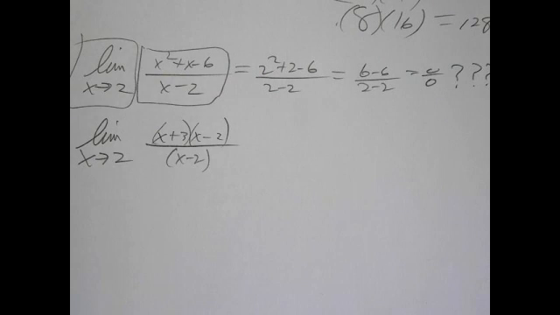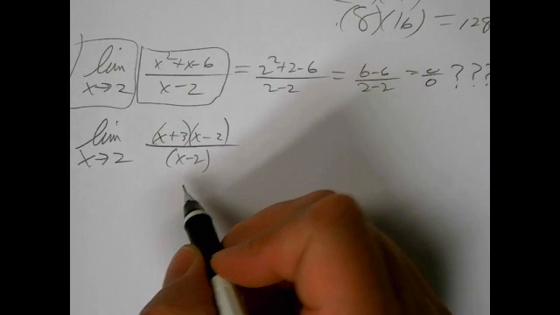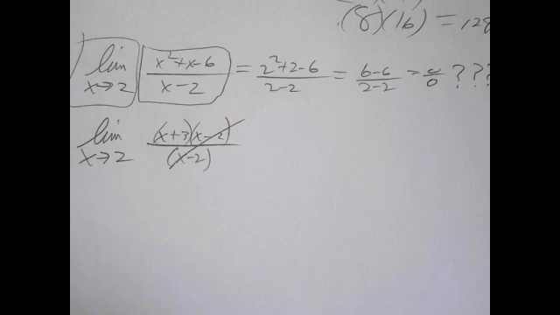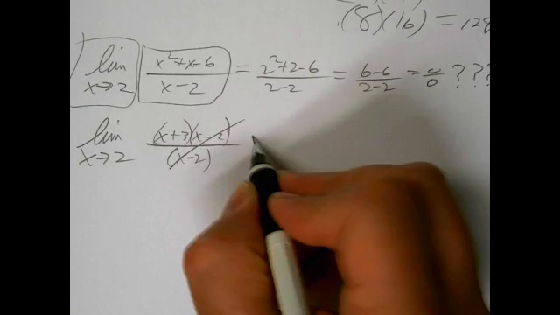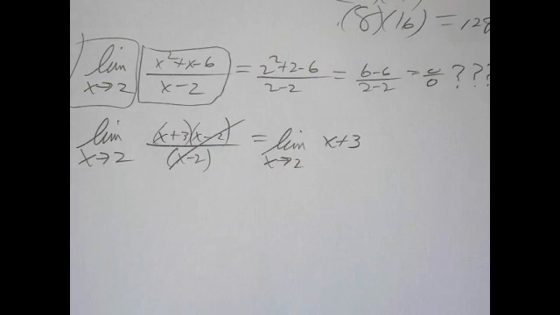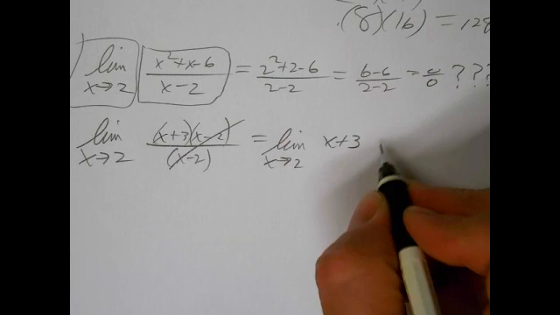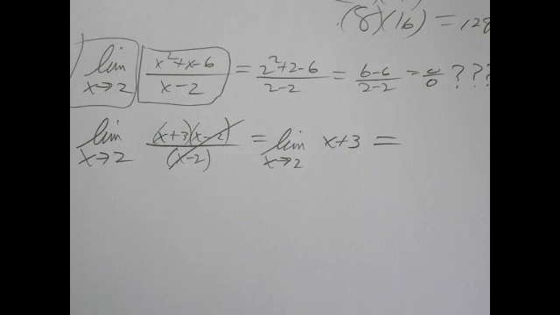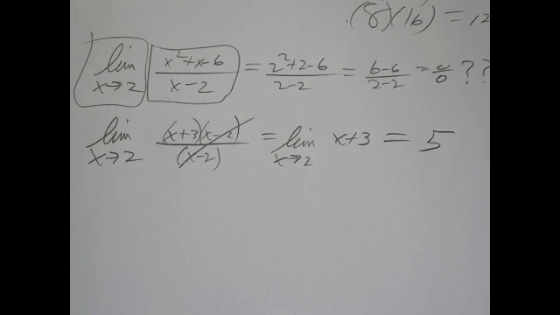Okay? I haven't done any limits yet. I can do limits last if I want to, and that's exactly what I choose to do. All right? I'm going to do all my algebra first. My algebra says these things cancel. So this will be equal to the limit as x approaches 2 of x plus 3. Now there's no longer a fraction. Now there's no longer a problem with dividing by 0. This is nothing but a very straightforward, very simple polynomial. I plug and chug, and I get a 5. So trick number 1, factor and reduce. Remember it. Use it. Factor and reduce.